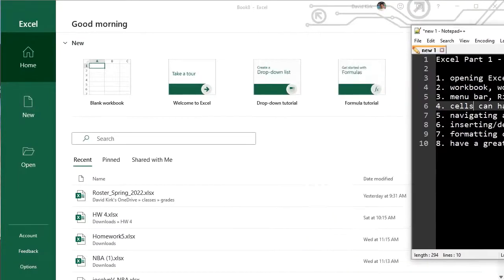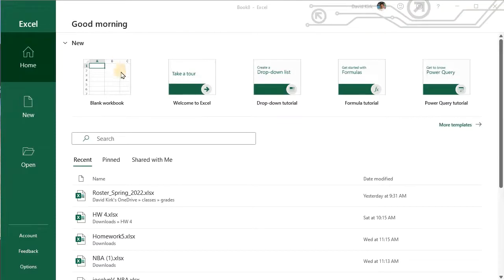So when you first open up Excel, you'll be at this screen right here, and you'll have the option to do a blank workbook. Or you can use a template. So just click on more templates, and there are a ton of awesome templates that you can use to start your spreadsheet. Okay, so now I'm going to go to Workbook.